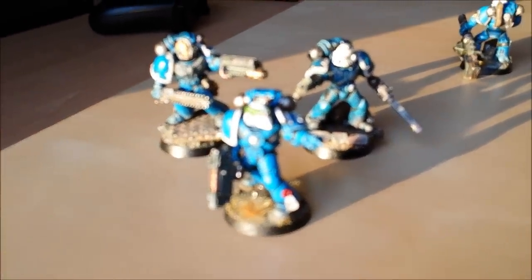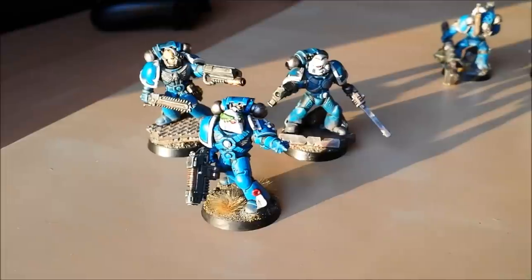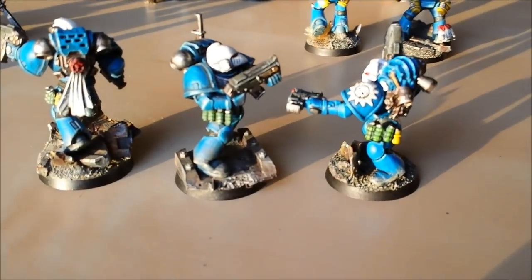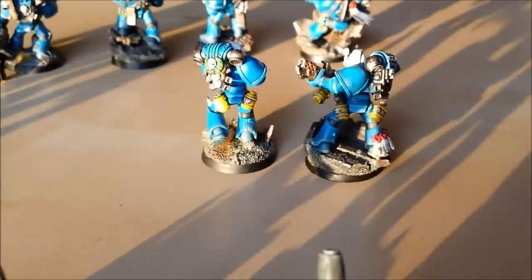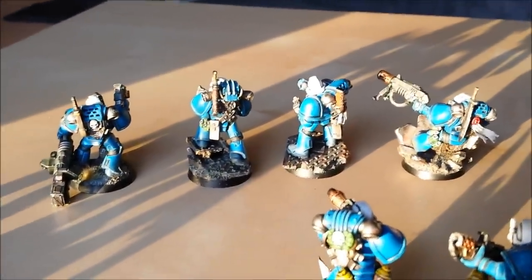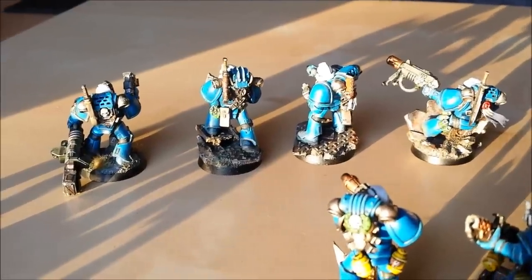Here's a sample of sergeants. The thing I want to point out is all of my sergeants have got white rims on their shoulder pads as you can see. Another theme that you'll see repeated in my chapter again and again is the grenade belts — clusters of grenades around the legs — or fuel canisters, extra fuel canisters on flamer troops.